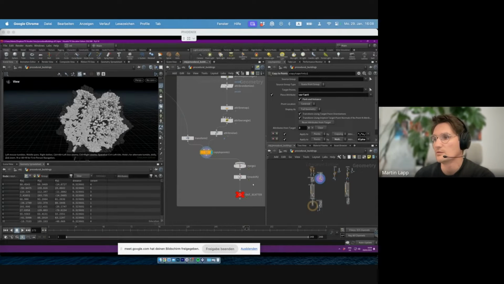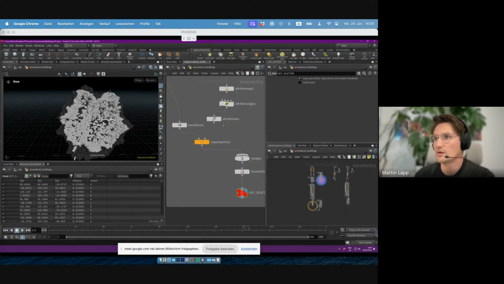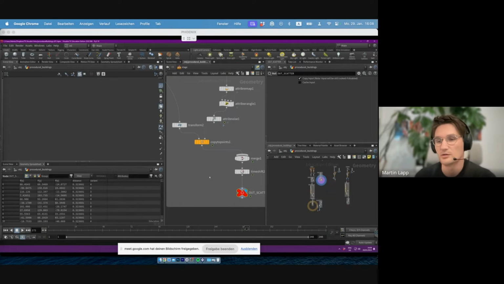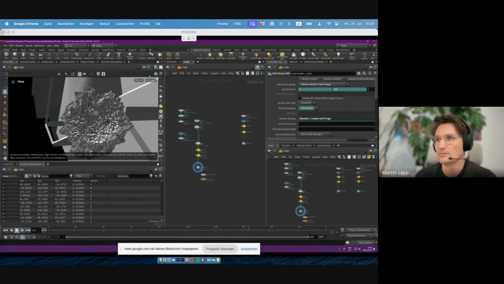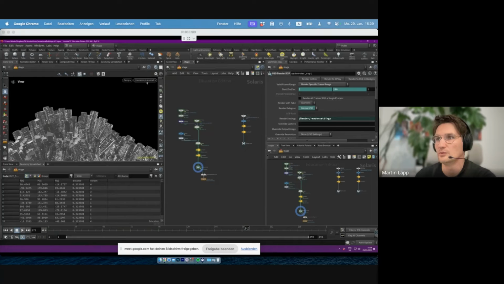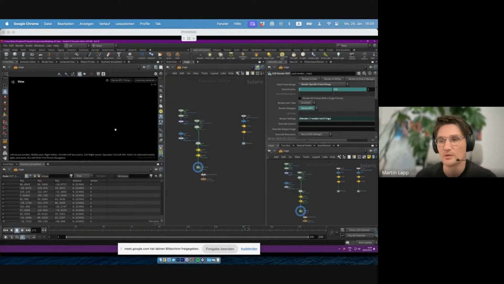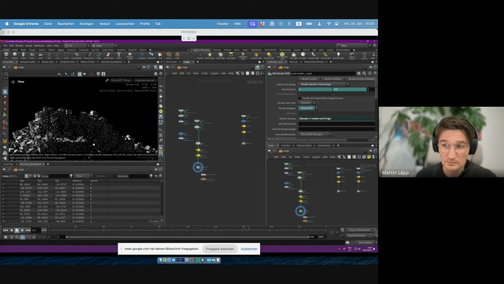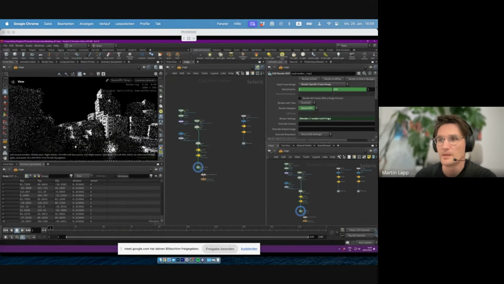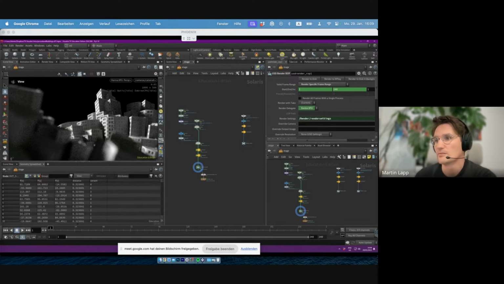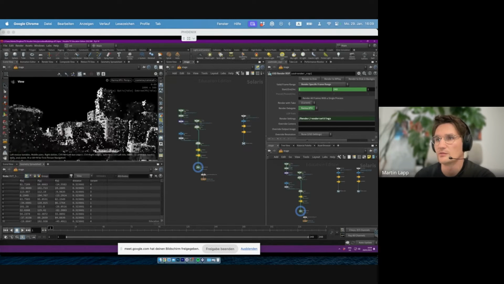And the cool thing is that if I put this now into the context of Solaris, so the USD viewer, and switch to Karma, which is the native renderer inside of Houdini, this is quite quick, especially if we take a look at how interactive this is, right?